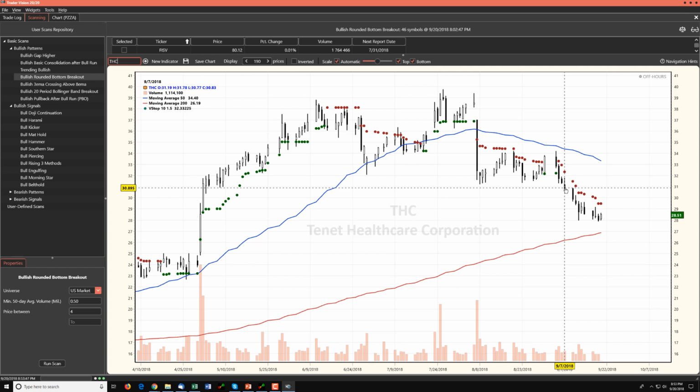That's been a nice little run. So far you're about 10% to the good here. I think there's a little more of a run in it, but you can see how we've bottomed out there, we've got something approaching a shelf there. I would not let it run too much higher.